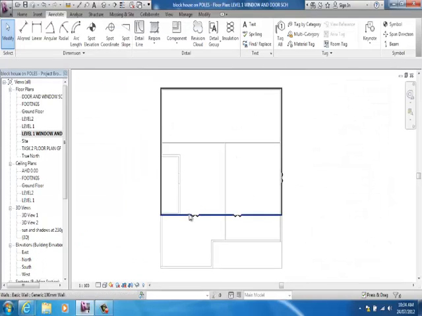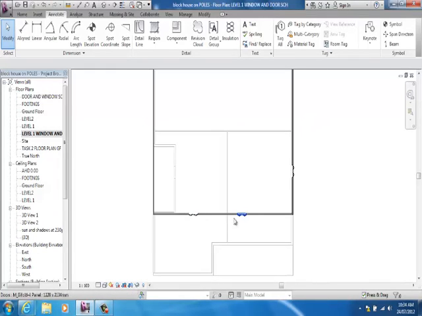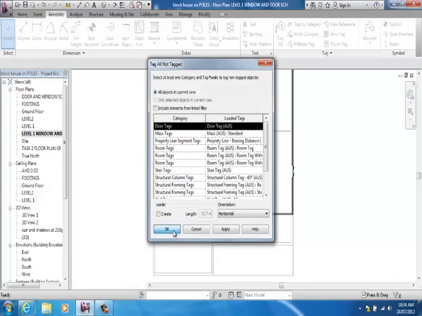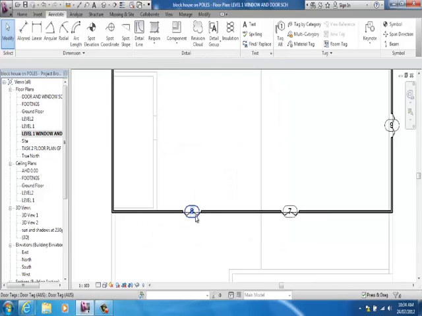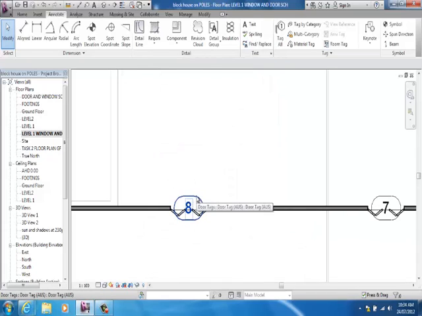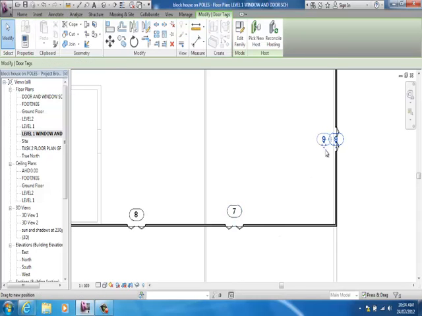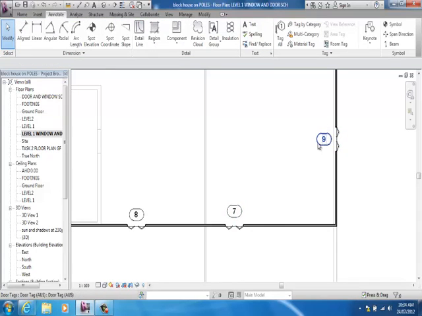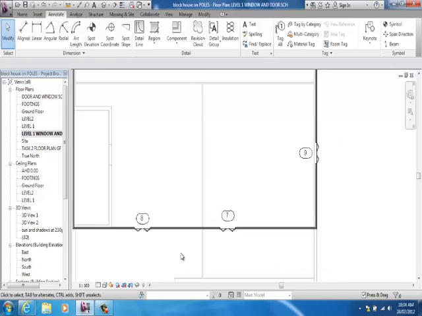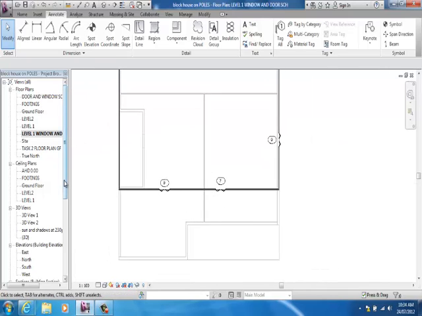Okay, so you'll notice that I've only got some bifold doors on this view, but the tags haven't come up. So if I go under annotate and then tag all and click OK, up come the tag numbers. Alright, you should be able to move them slightly away from your drawing. That will look a lot neater. You'll be able to tell that it's a bifold door and the numbers right beside it. Okay, so you're going to move them away slightly.